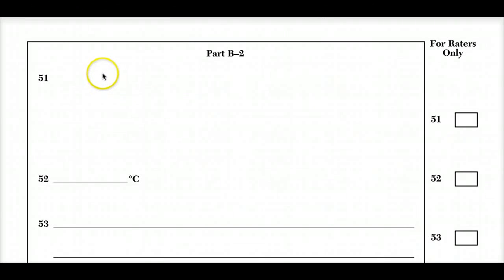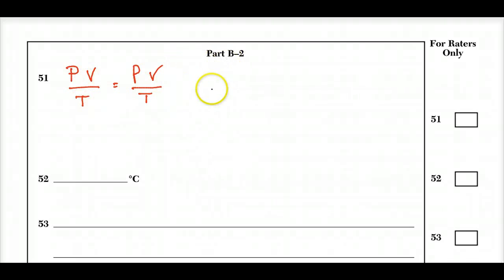It's really good practice to write the formula down before you plug in the values. In this question, they just want the setup, not the calculated result. So it's a little easier, but nevertheless, you have to make sure you put the values in the right spot. So we have pressure times volume over temperature, and then pressure times volume over temperature. I call this the current state. You don't have to put the ones and twos if you don't have to, but essentially that's what you're doing. So current condition, and of course this is the future.